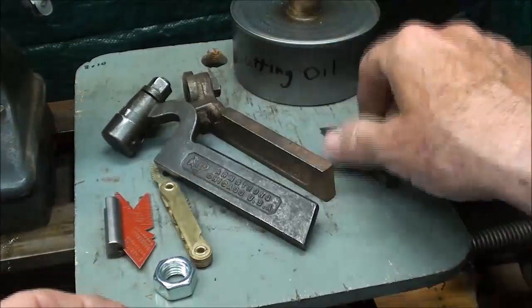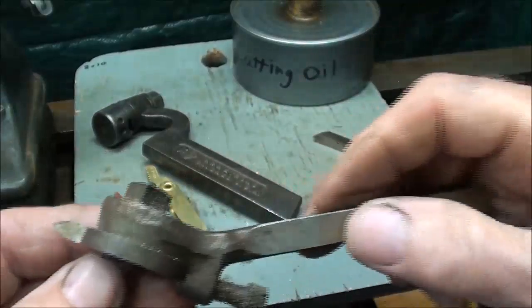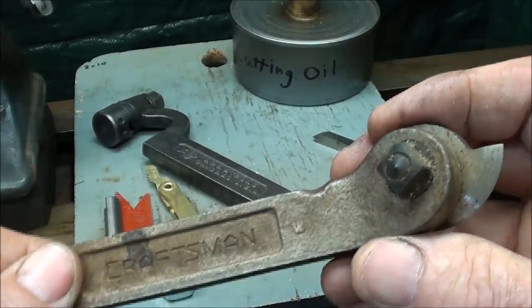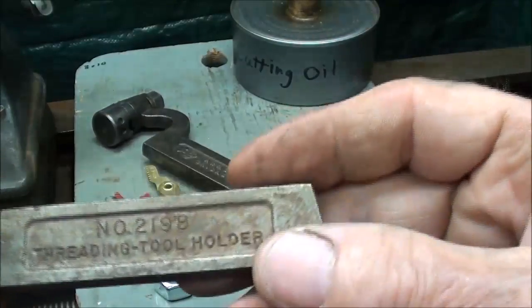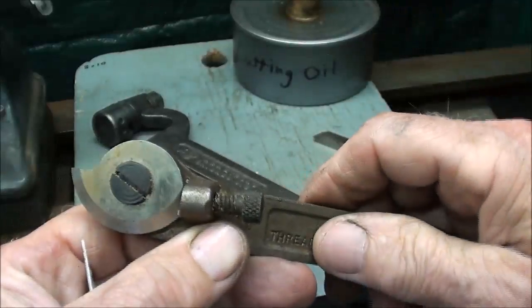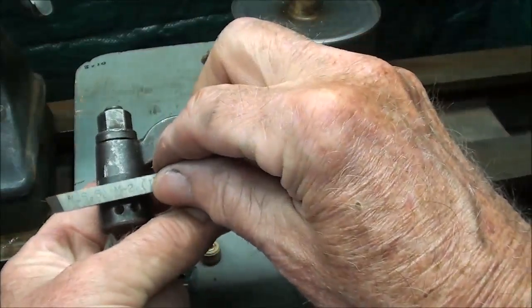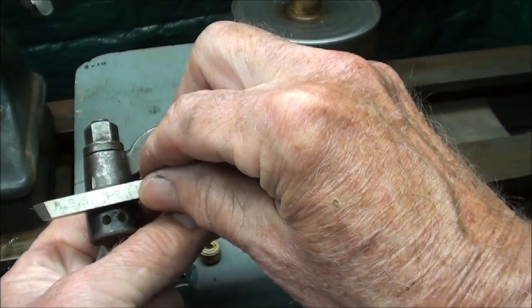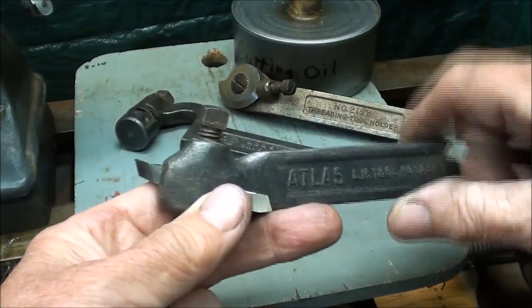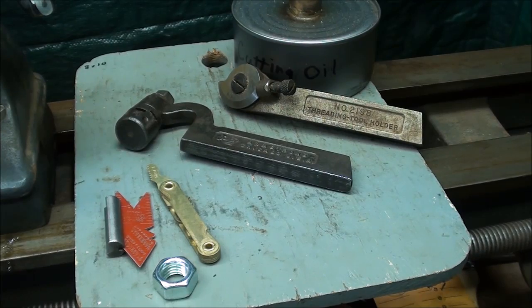The tool goes in — it'll take a quarter-inch square high speed steel. You may have one of these threading tool holders with a preformed tool; this is a Craftsman, probably made by Atlas or Armstrong or Williams. When these get dull or break, you just grind the top and rotate it a little bit. This threading tool holder holds the tool straight out, and that's really the way you want to present the tool to the work. If you're using a standard tool holder, you must grind the top of the tool level as shown in the books.